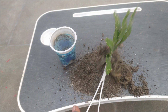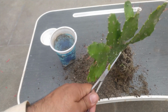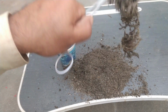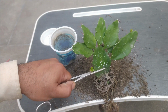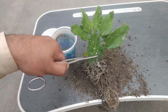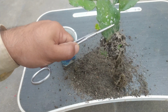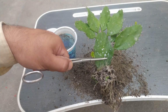So this is our result, and there is a lot of growth on the rooting side. Now you can see that this is our progress, and as compared to other opuntias, its growth is relatively fast. This opuntia, that is Opuntia brasiliensis, has a very high growth rate.